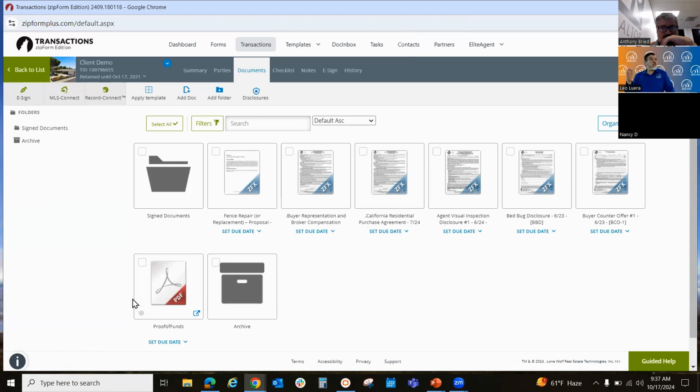It's always recommended that every document related to this transaction, you keep loading into here, because this will stay here for 5 years.